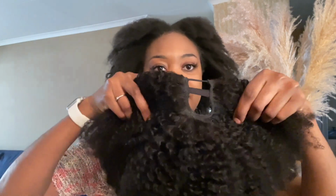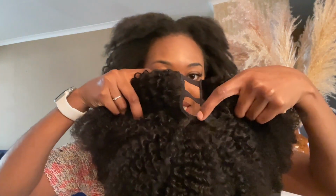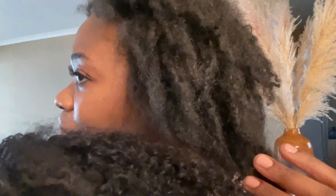So this wig, why is it called a U-part? It's called a U-part wig because you see in the middle here there's a parting, and it is the shape of a U, and this is where you actually leave your hair out. So it's a leave-out with a wig, and then the rest of the wig just falls. As you can see, this wig has very tight coils and it resembles my own hair. Let me see if I can put them next to each other. As far as possible, I think it resembles my real hair a lot. It is a 4C wig.